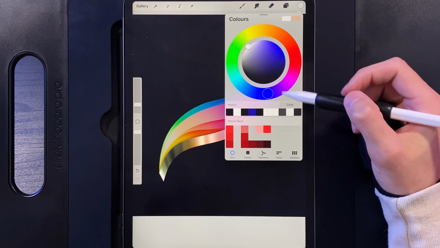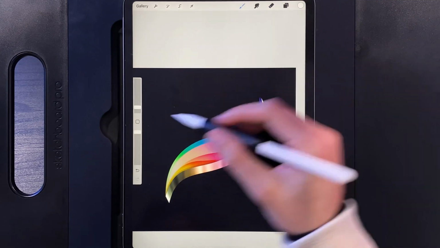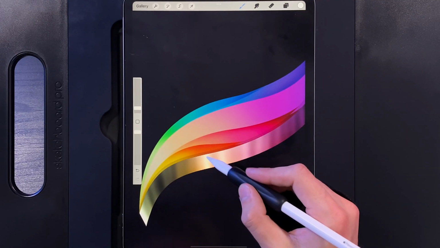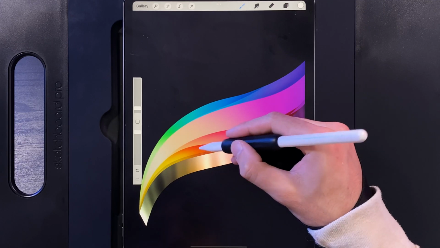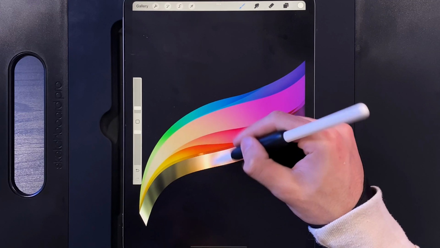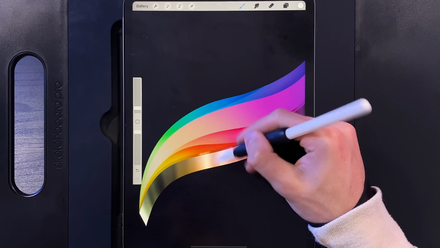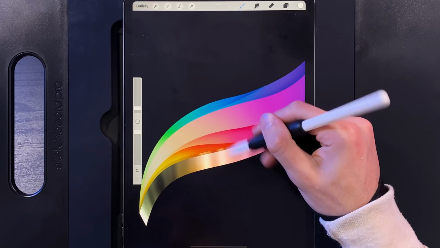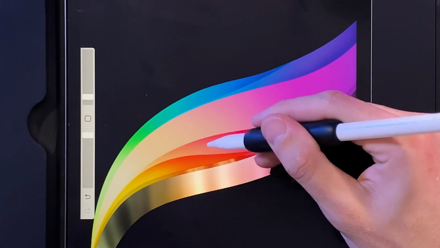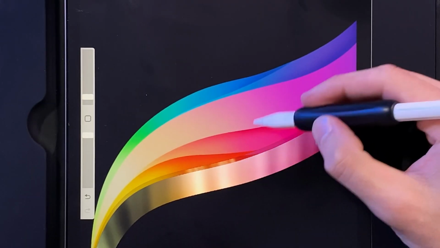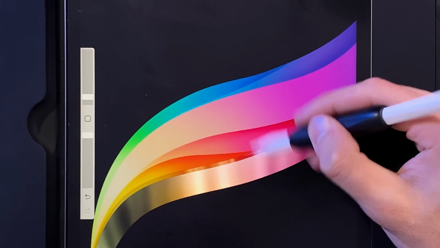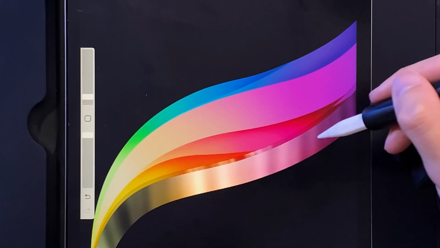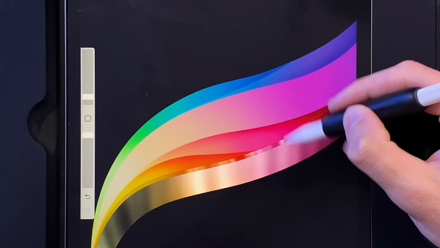Double tap in the top left hand corner to select white, and using the same brush, the airbrush, we're going to make it about 2%, and everywhere you've got a highlight such as here, we're going to start to brush in some very thin lines that match up to it. So everywhere you've put a highlight, just above it start to add in some highlights on this edge. You're using the layer below as a guide, and you can see I'm leaving little gaps in there. I'm also not pressing too firm because I don't want it to be too bright and overpowering. But just blending that out here and there, a little bit more here.